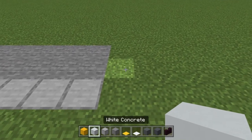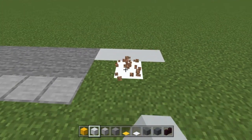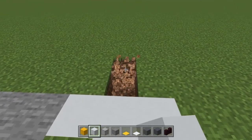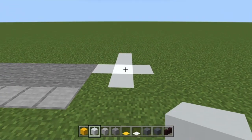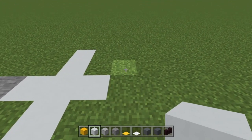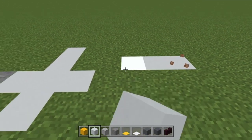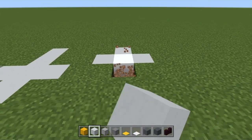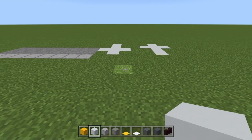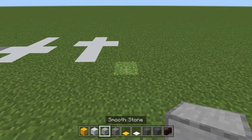Then we'll go ahead and take our white concrete, and we'll start here and build 3. Then we'll place a block here, and then we'll place 2 going backwards, like so. Then we'll go up from this one, just here, and we'll leave a diagonal just there. And then we'll go to here, and build 1, 2, 3. And build 1 here, and then 2 this way. So 2 arrows for kind of floor arrows, for cars to know which way they're supposed to be going.